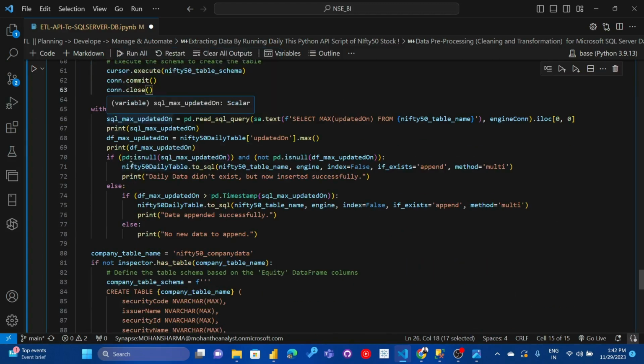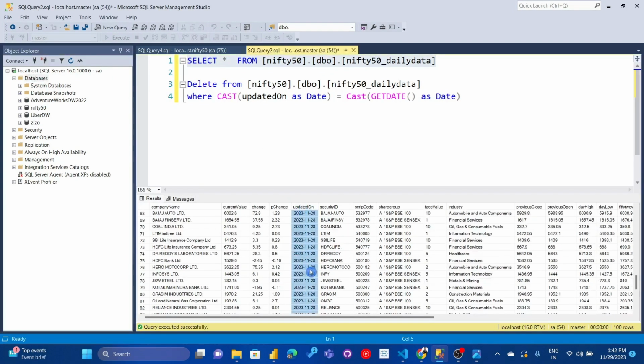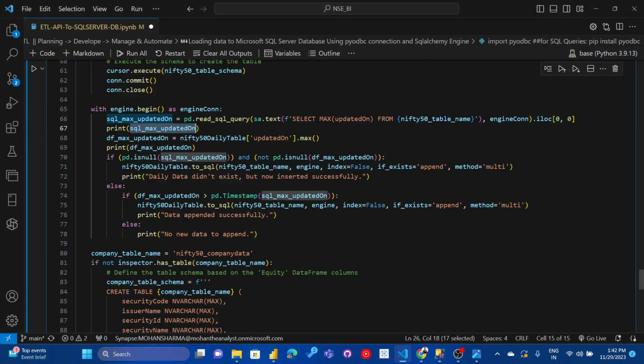So I have written the code in a way that if you mistakenly execute this script twice a day, your data is going to be duplicated in your database, right? So let me show you the maximum date in the updated one. This is going to be 28th. And what is the date on which I have retrieved my data?